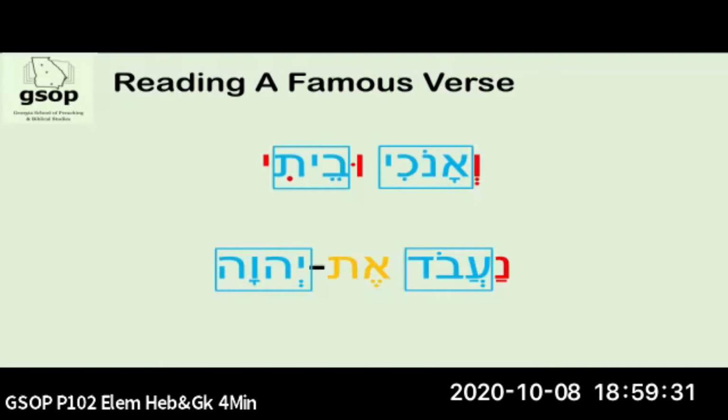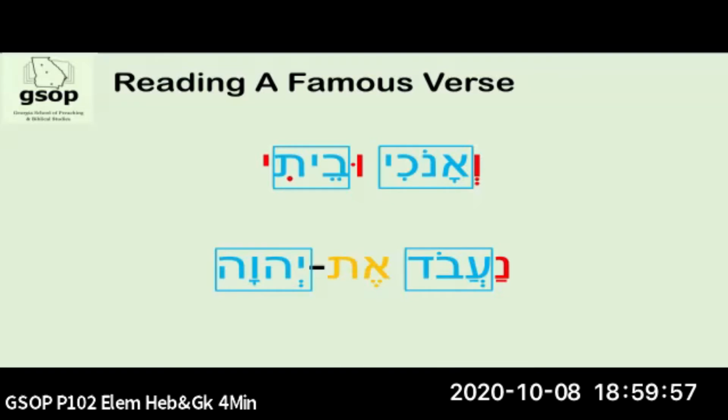Okay, and so the next word is the shirk, and my house. So that shirk is functioning as a conjunction and bait is from the word house. And so beiti is "my house," the little suffix added to it, the hirkio, is the suffix for "my house," and we will serve and my house, and then we will serve the Lord.